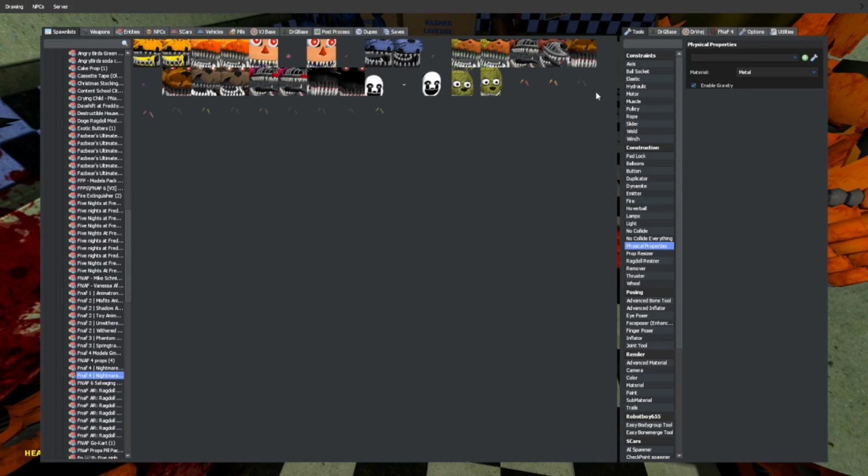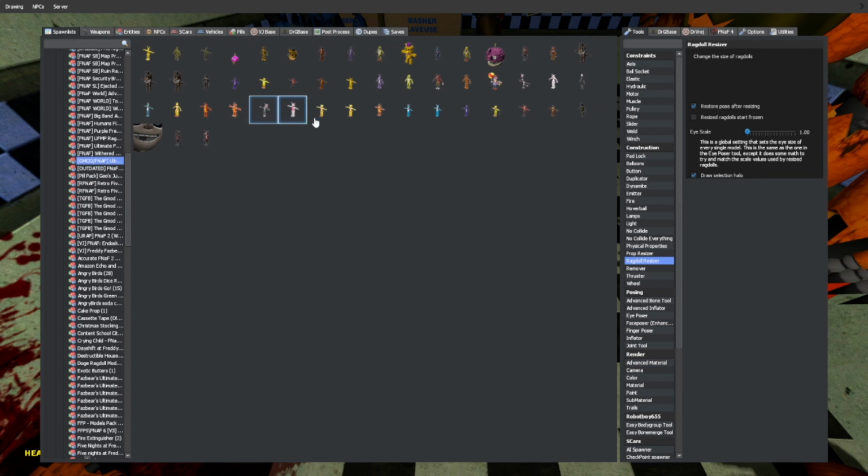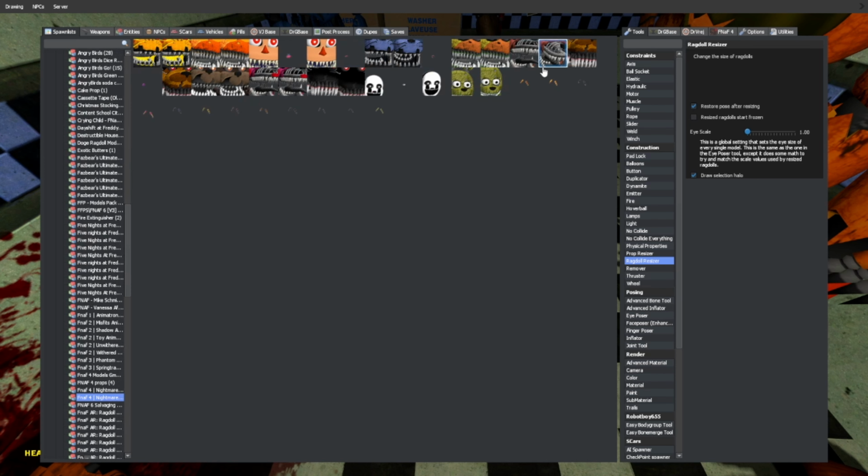Now this is Jacko Chica and Jacko Bonnie. And how did I make Jacko Bonnie and Chica if they're not in the add-on? Well, here's how I did it. I just took Nightmare Bonnie and Nightmare Chica, found the player model, and took Jacko Bonnie and Jacko Chica. This model.